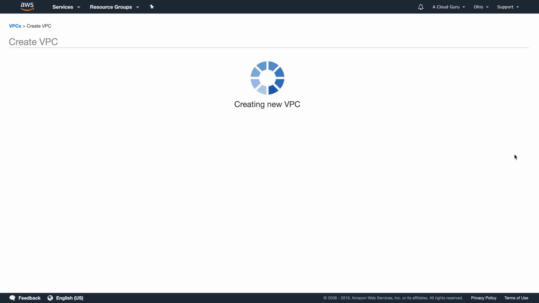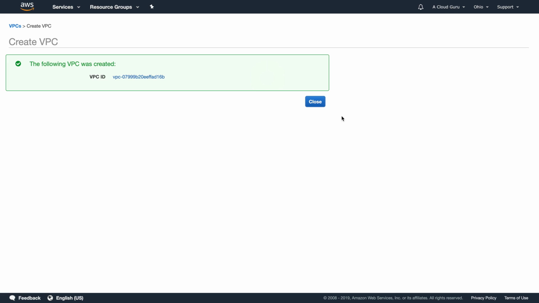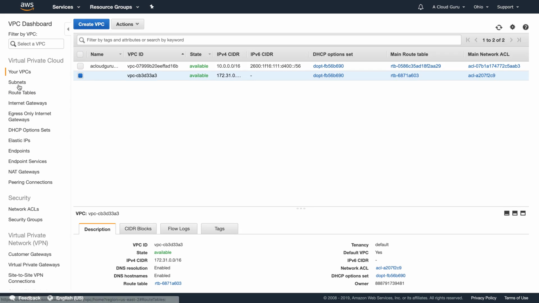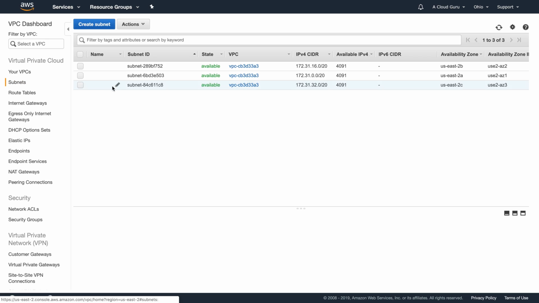What I'm going to do is go ahead and hit create, and that has now created our VPC, and we've got a new VPC ID. So let's go back and see what has been created. Let's see if there's been a subnet created. And in here, you can see all these three subnets are still our default VPC. We cannot see our new VPC in here. So when we create a VPC, it doesn't create any subnets.